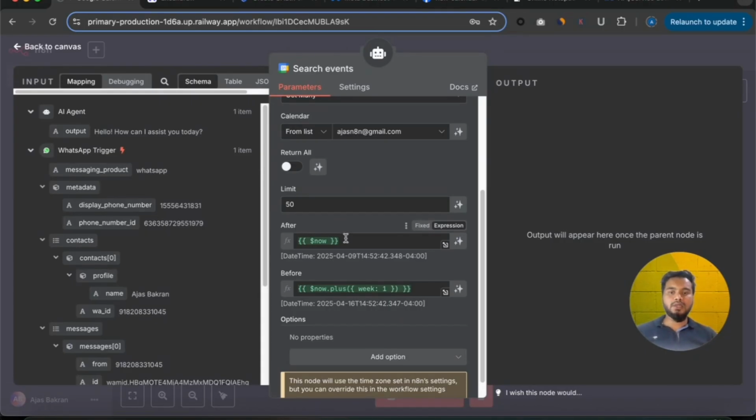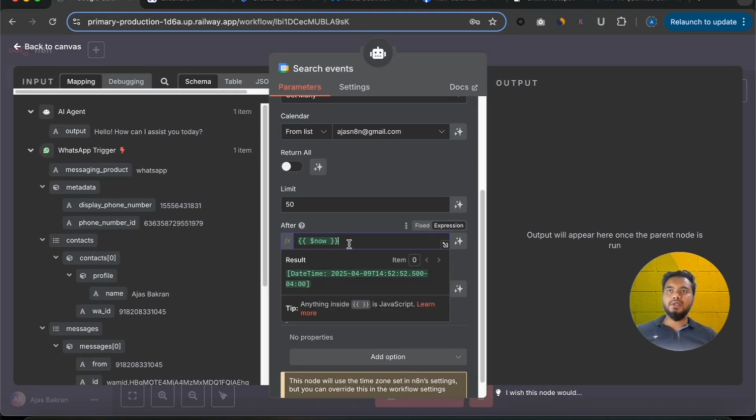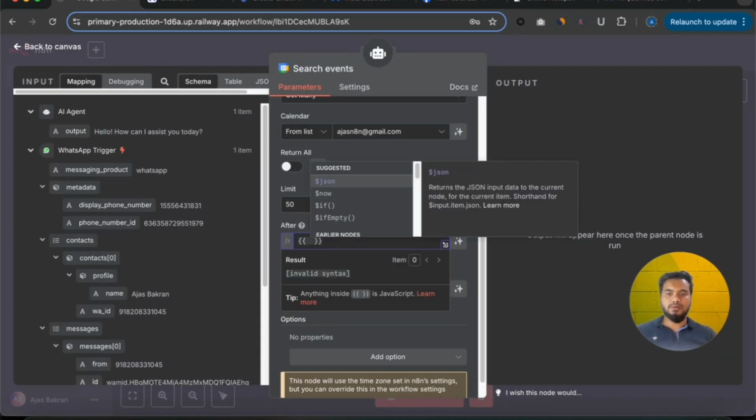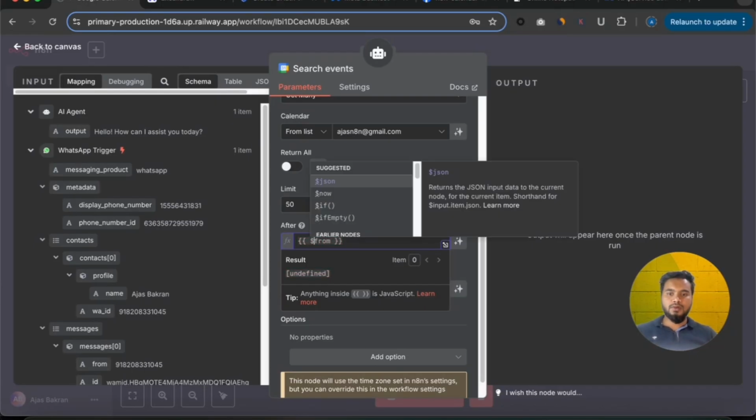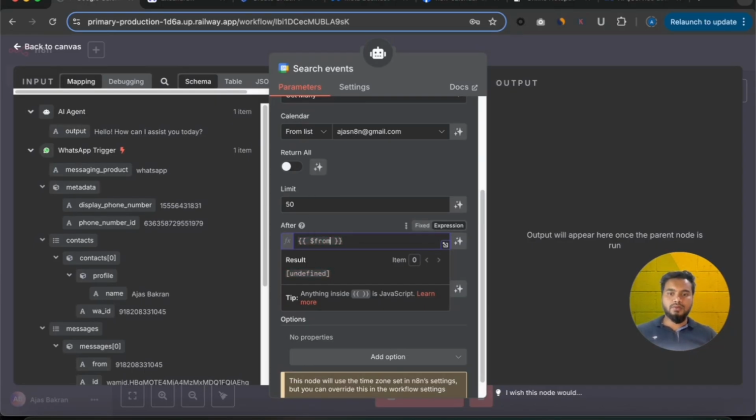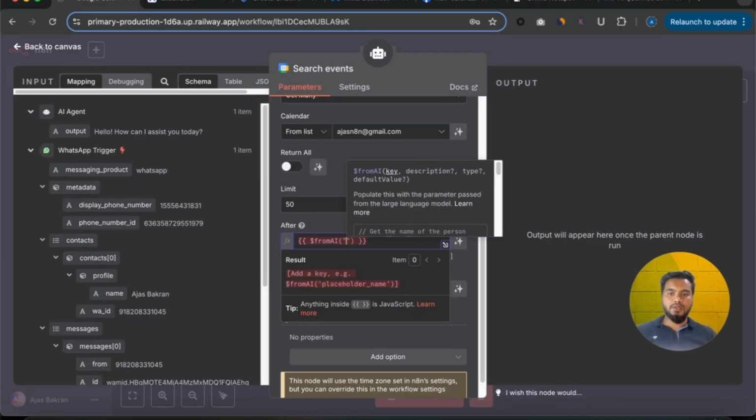That is a function which is provided by n8n. When it says after, so I'll say it is dollar from AI.